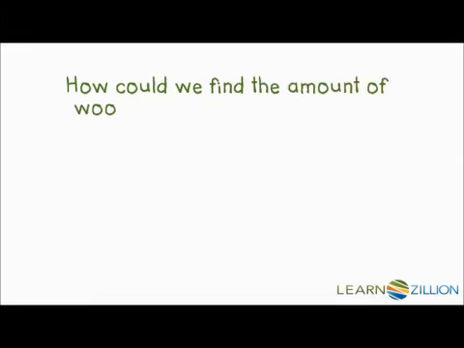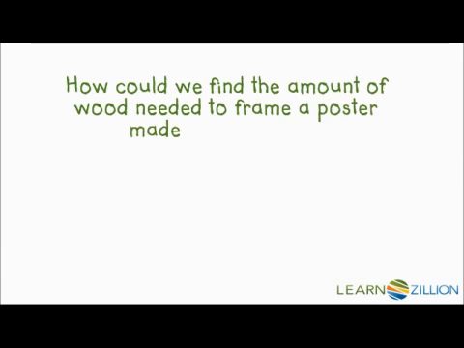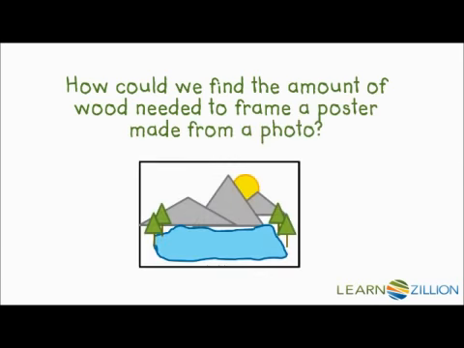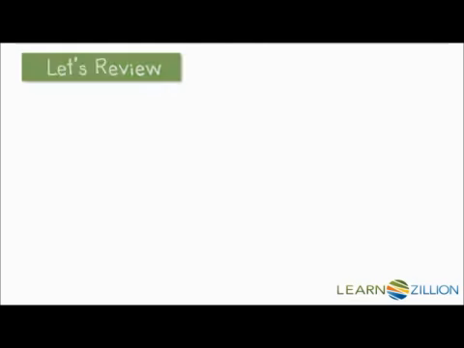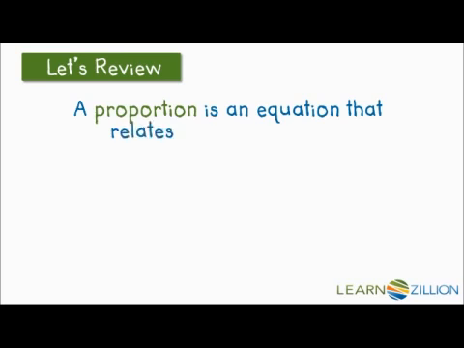How could we find the amount of wood needed to frame a poster made from a photo? In this lesson, you will learn how to compute an actual perimeter from a scale drawing by using ratios and proportions. Let's review. A proportion is an equation that relates two equal ratios.